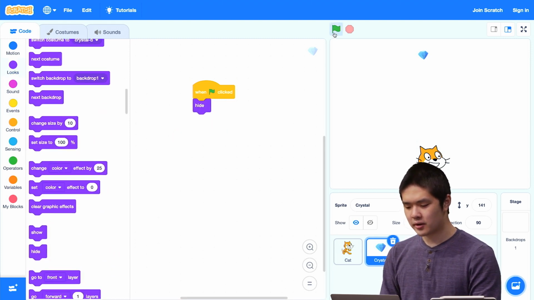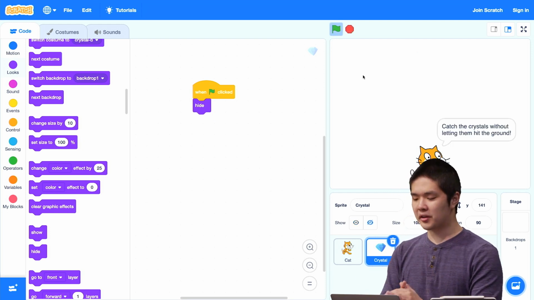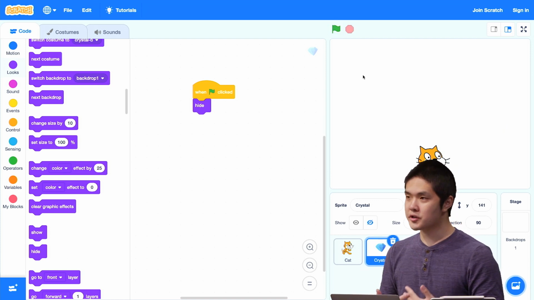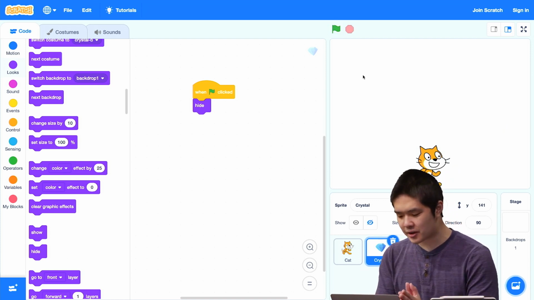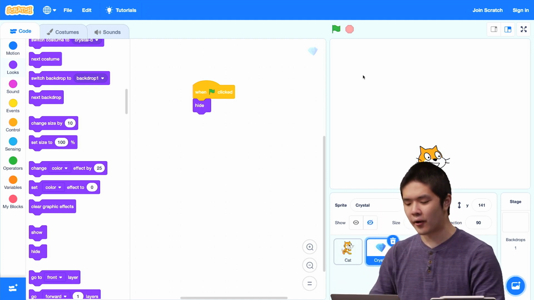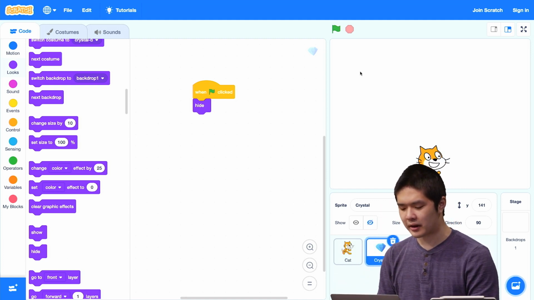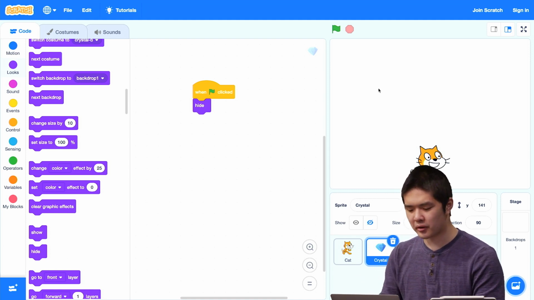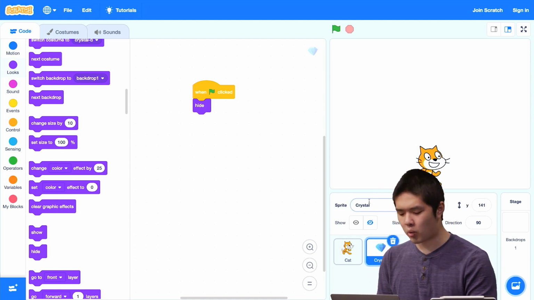So initially, when I start the program, all that we see is the cat. The cat gives the instructions, and now that the instructions are over, I would like the cat to somehow signal to the crystal, all right, it's OK for you to create a crystal to now start falling from the sky. And maybe eventually in my game, I'm going to have multiple crystals moving around, but we'll start with just one.